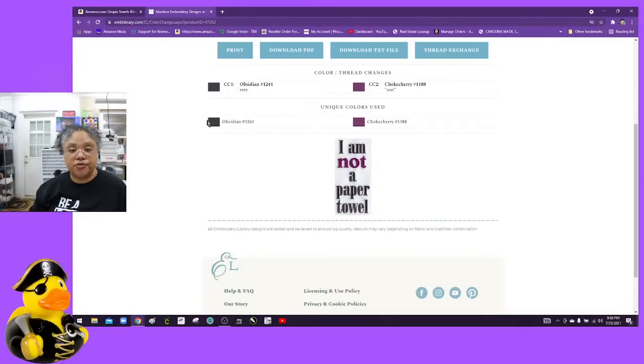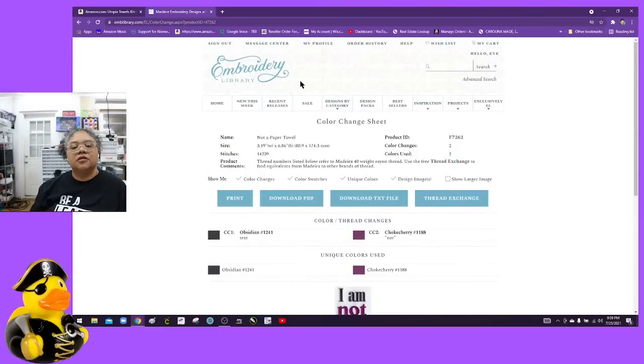They're saying two different color thread changes. So easy peasy mac and cheesy. Easy towel to stitch out. Only 14,000 stitches, so it should stitch fairly quickly. You only have two color changes, so you only have to buy two different colors of thread. And black, basically, is one of them. So you really don't even have to buy black, because most of us have black and most of us have white.